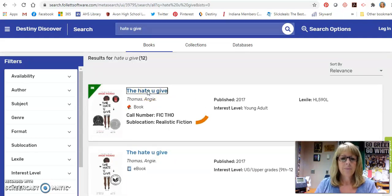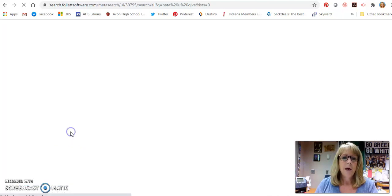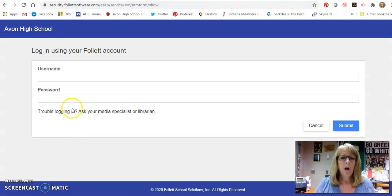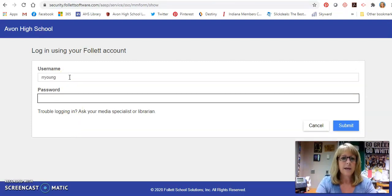I'm going to click on the title, and once I do that, it'll come up with where it says log in. It also might say there are some other books that are similar over here that you might want to take a look at as well. But I'm going to log in. We log in with our network username and password — for students, it is the student ID, and for teachers, we use our names. So I'm going to put that information in.